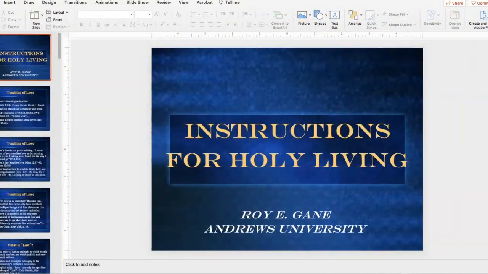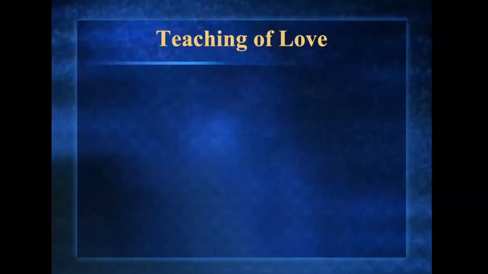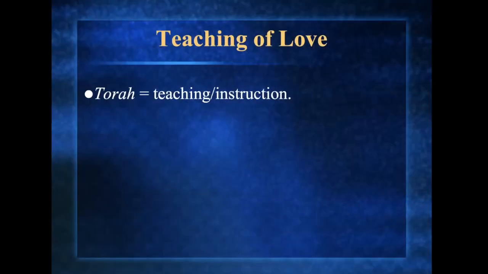First of all, we have to start with love. All of the Bible is a teaching about love. The word Torah, which is a term used for the five books of Moses, the Pentateuch, is the Hebrew word that means instruction. It's often translated 'law,' and in Greek in the New Testament it's referred to as nomos, but it really means teaching or instruction — as, for example, in the book of Proverbs, when a mother teaches a child on her knee: how do you live, how do you be successful and happy, how to be protected from problems and dangers on many different levels — physical, financial, social, and so on. So Torah is teaching or instruction.